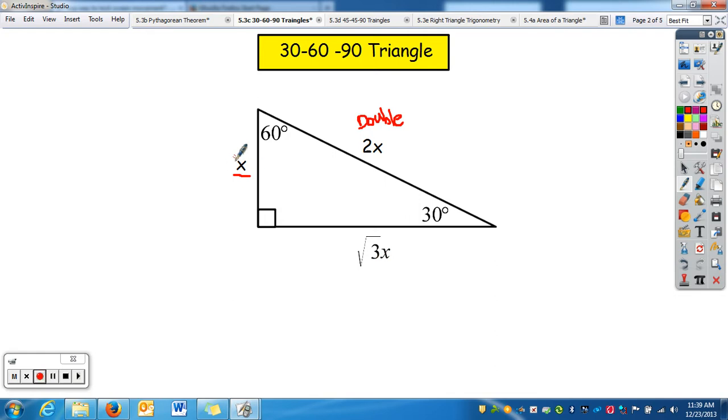Now, the x normally would be just a single integer. So let's do one quick example. Say this is 2. If x is 2, that means we double this side, so this length has to be 4, 2 times x. And then on this one, we plug 2 in here. 2 times root 3 is 2 root 3. We always put the number first, then root 3. So you can think of this as x square root of 3, because then you'll make sure you put the number in front.